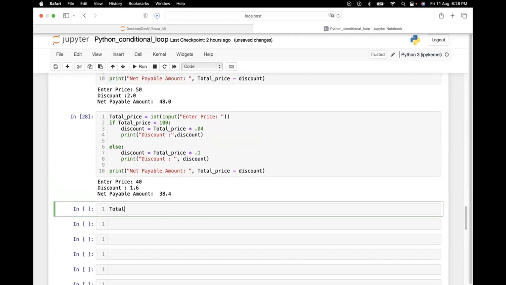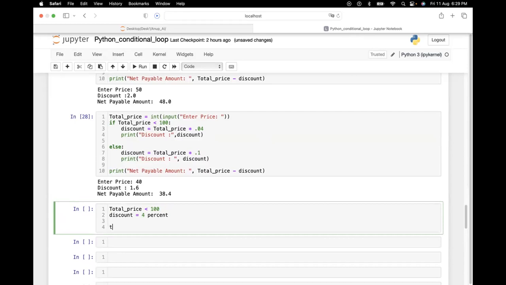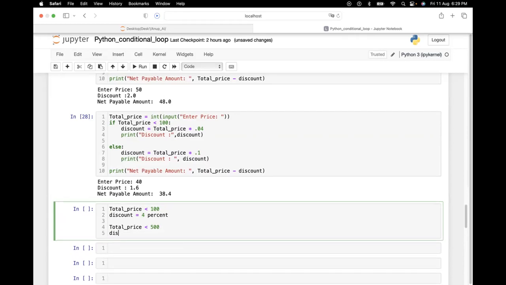If total price is less than 100, then discount is equal to 4%. If total price is less than 500, then discount is equal to, let's say, 8%.